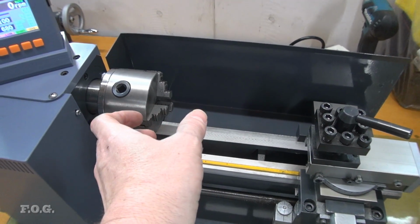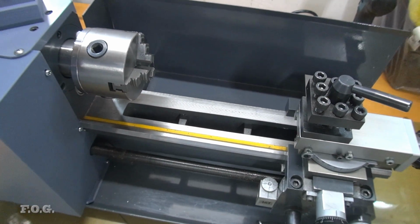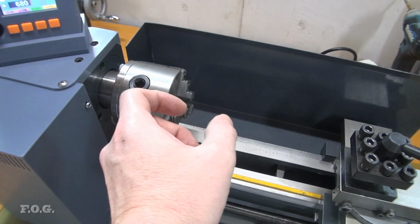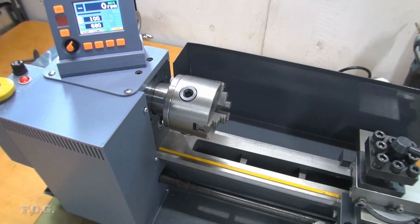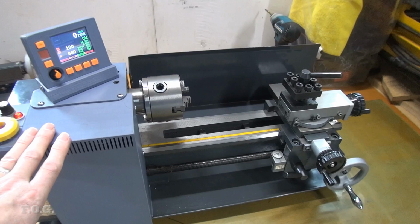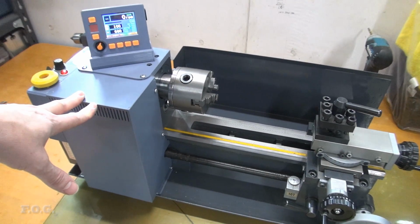Even if it was 2 or 3 centimeters in length, it still would have had a notable effect. And in fact, that's where and why I'd noticed it, as I was actually cutting something a few centimeters long, and I noticed it was quite a lot out, like about 0.2 or 0.3 millimeters out. So something was seriously wrong. So I definitely recommend you go and check that if you've got one of these mini lathes, and spend some time to get it right, because it's going to make a big difference to your work as you work with the mini lathe.